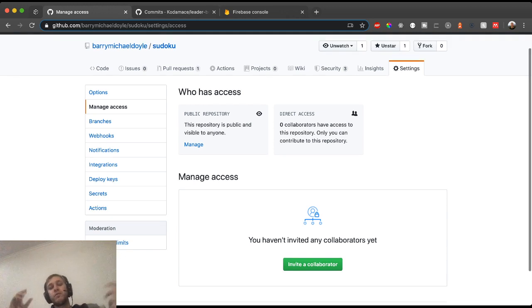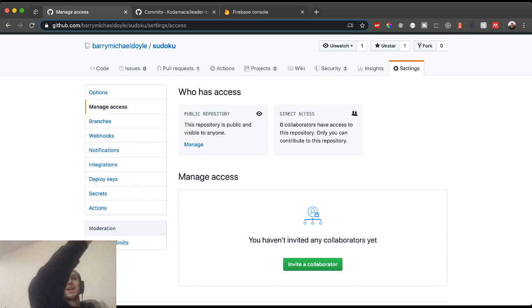What if you weren't a person on here? What you can do is fork the project. You basically copy the project and then store your version of it, and you can make changes, commit it and push it to your version. Then you can make a pull request to the main one. You're basically asking the guy, hey, will you accept my changes?